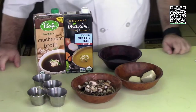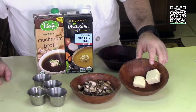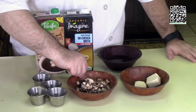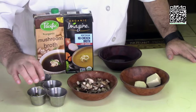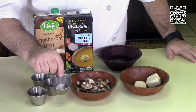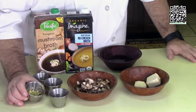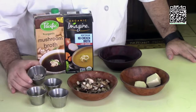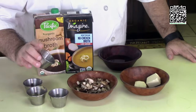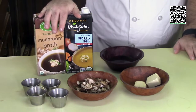For the Madeira wine sauce you'll need three tablespoons of Earth Balance — two tablespoons for cooking and one tablespoon to finish the sauce. Also half a cup of mushroom mixture, a quarter teaspoon each of black pepper, grains of paradise, and sea salt — you may need more to taste — half a teaspoon of minced garlic, half a teaspoon of minced shallots, a quarter teaspoon of fresh thyme leaves, half a cup of Madeira wine, and one cup of combined vegetable and mushroom stock. Do you have all your tools and ingredients gathered up? Great, let's make this.